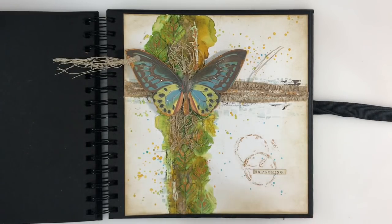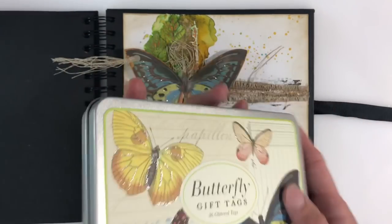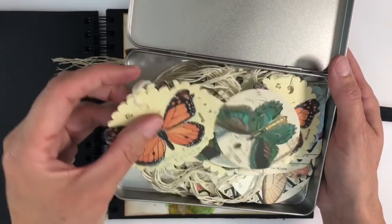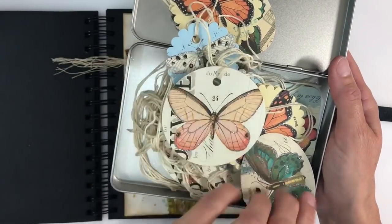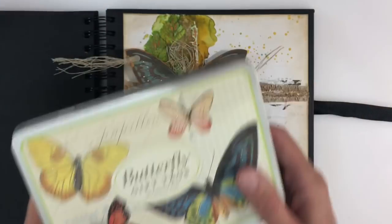Right, the butterflies. The butterflies came from a gift tag set by Cavallini and Co. I got mine on eBay, and this is just full of gorgeous, gorgeous butterfly tags. I mean, they're just beautiful, and I thought these would be lovely for using, you know, in journals. So that's where they came from.